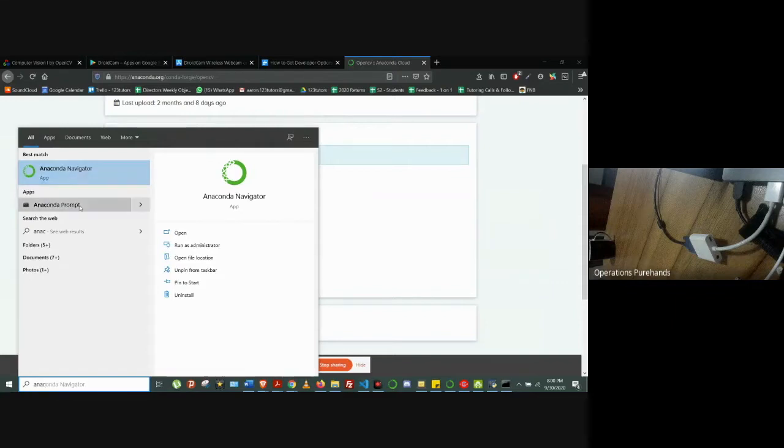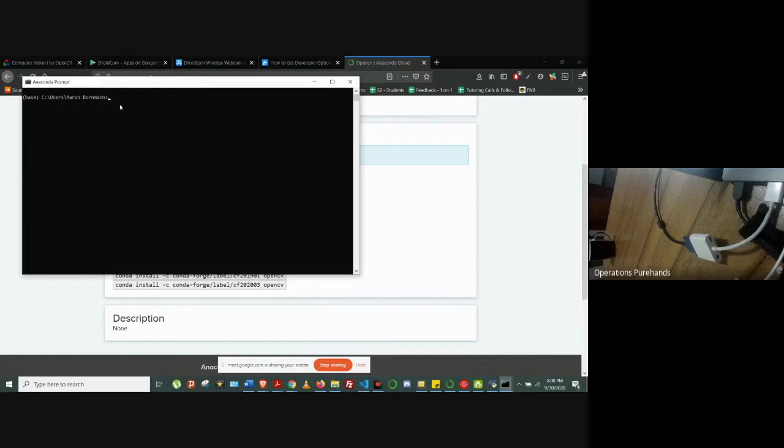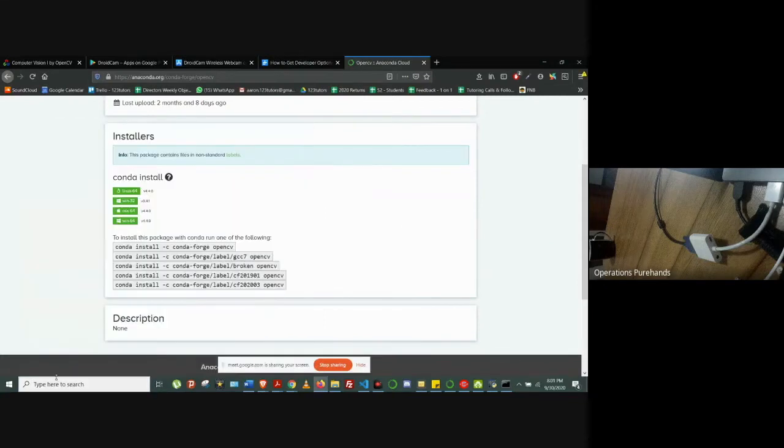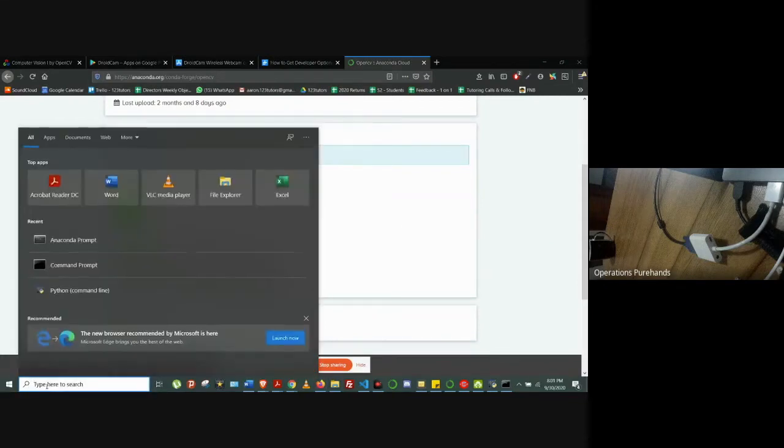Then you go to Anaconda Prompt, and you plug that statement in here. When you plug it in, you just press enter. Obviously, I already have it installed, so it'll probably give some error. But let's wait. No, it's not going to work because I didn't run as administrator. That's a common mistake that can happen. I haven't used the command lines for a while, so I'm only aware of it now.